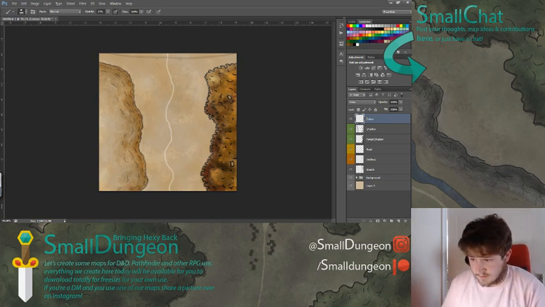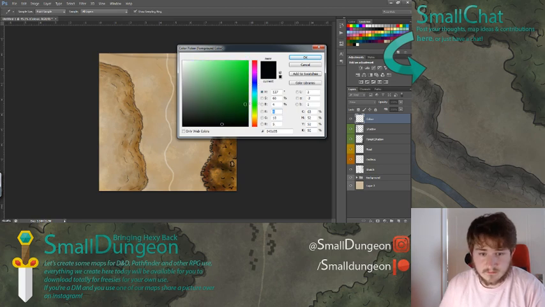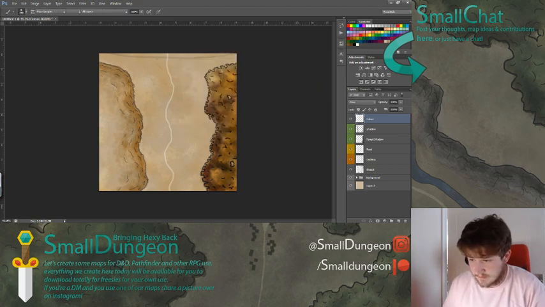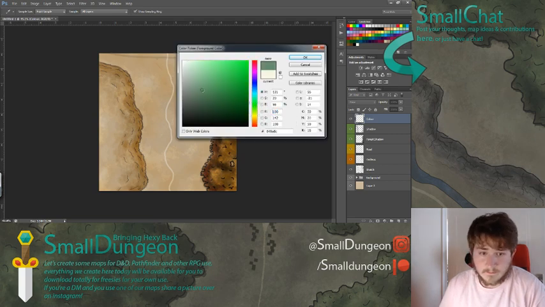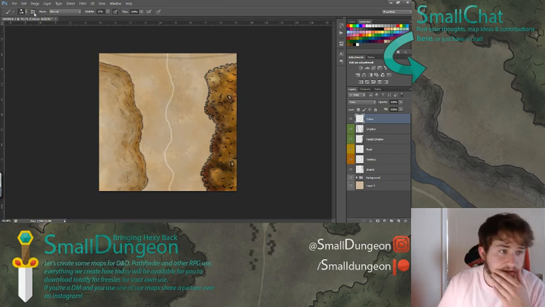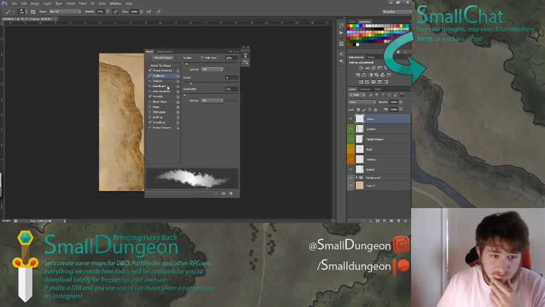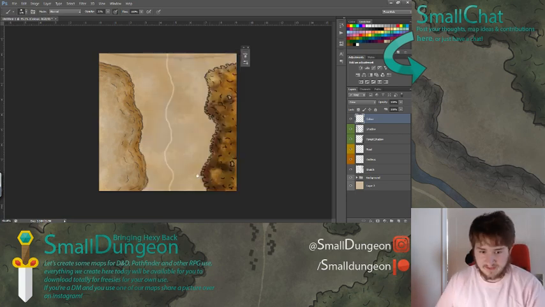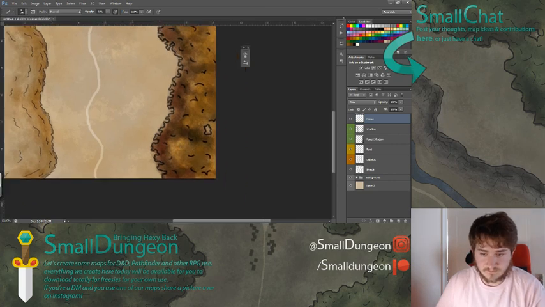And I'm going to block in this forest with a couple of greens. So I'm going to use the same brush, but I'm going to add a little bit of colour dynamics, just to allow the background and foreground to toy with each other a little.